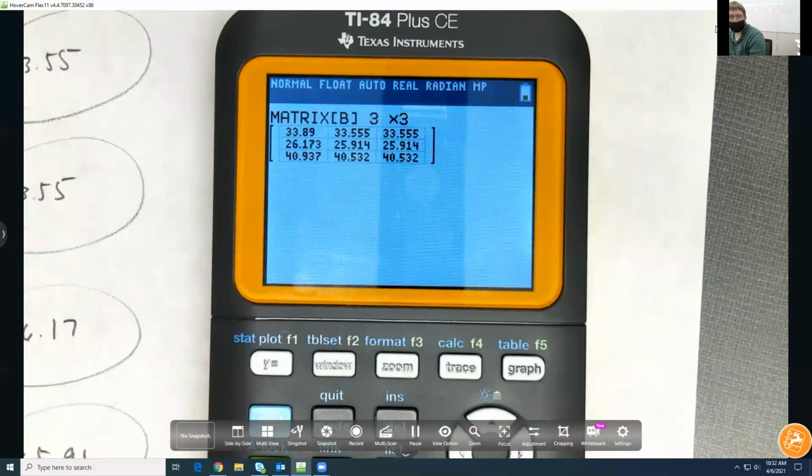Yes. Now I got to hope I can figure out how. There's got to be a way to clear this. So if anybody knows that trick real quick without having to reset the whole calculator.